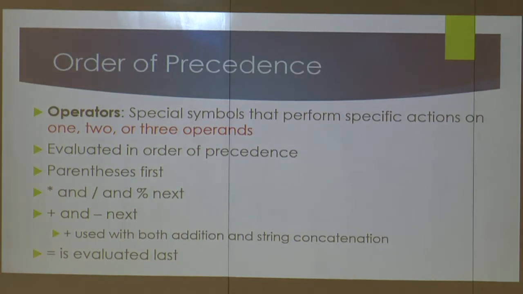Order of precedence. This is important if you're doing a lot of different math or calculations, just so that you can know when to put parentheses to have precedence and how your math is going to be executed. It goes into PEMDAS, just regular math, and the equal sign is always evaluated last.